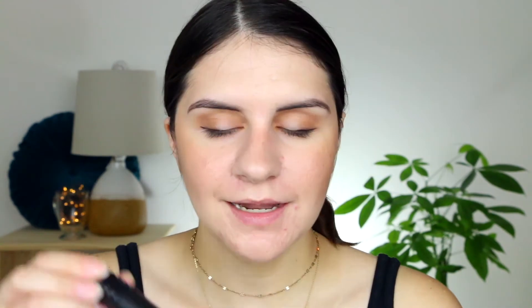Now we're going to move on to the lashes. I'm just going to curl my lashes really quick. Now I'm going to be taking some Bad Gal Bang Mascara and applying that to the upper lashes as well as the bottom lashes. I really want my bottom lashes to kind of show. Then we're going to be moving on to the lips. I'm just going to be taking the Sephora Rouge Fondant Clicks in the shade Crème Volée. It's a very nice brown, super moisturizing lip, kind of gloss almost.